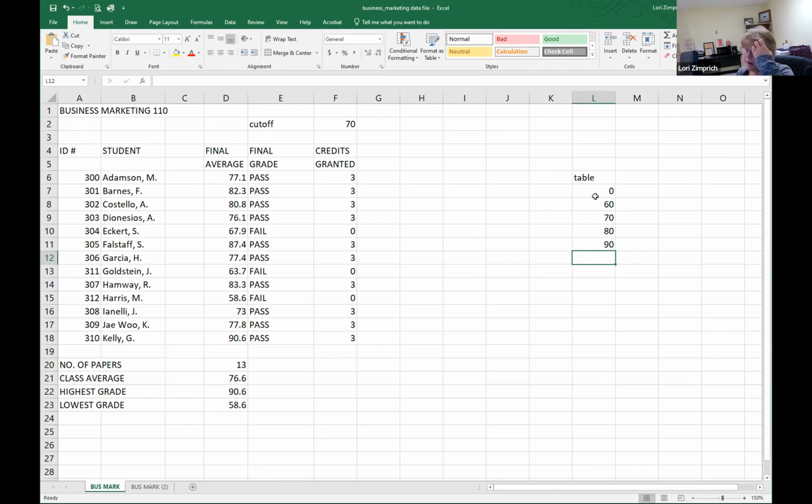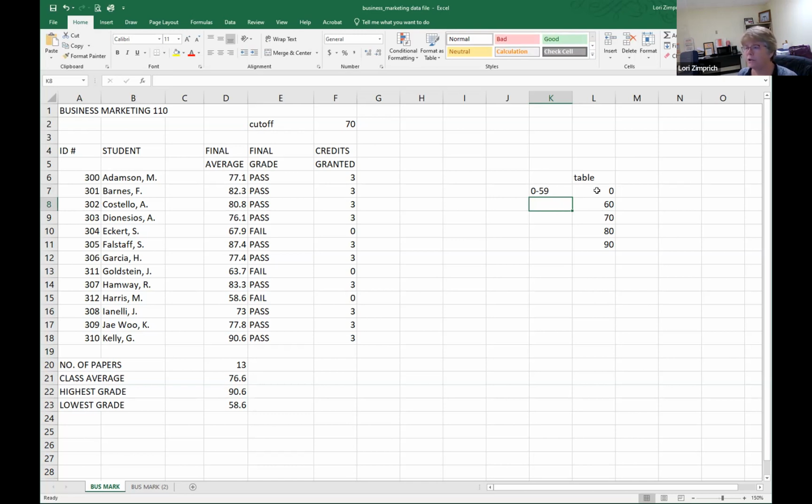The important part that I'm listing here is that I do not put 0-59. I'm not giving you the range. Okay, this VLOOKUP cannot use that range.